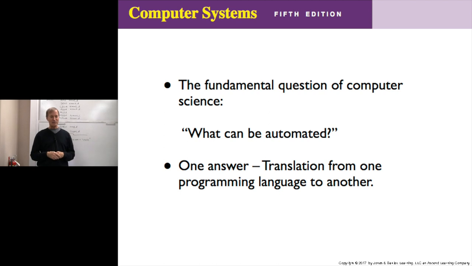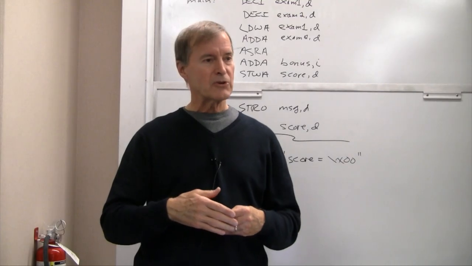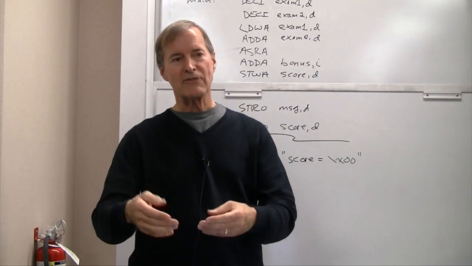So what does an assembler do? It translates from one programming language to another. So we automate that process. So you're going to write a program to do that. And the reason we're jumping ahead to chapter 7 is because we need to get started. It's a long project. We need to get started on it early. So if we were to do chapter 6 first, we wouldn't have time to write the project.